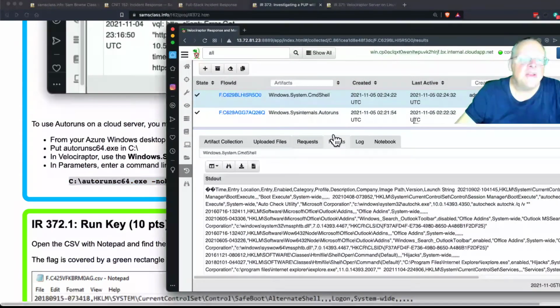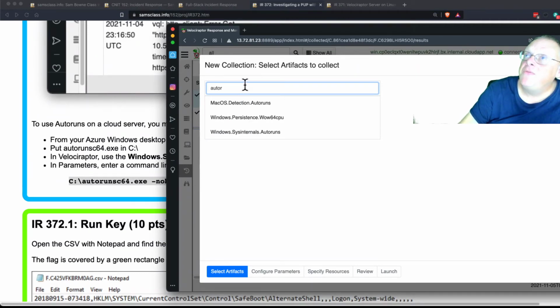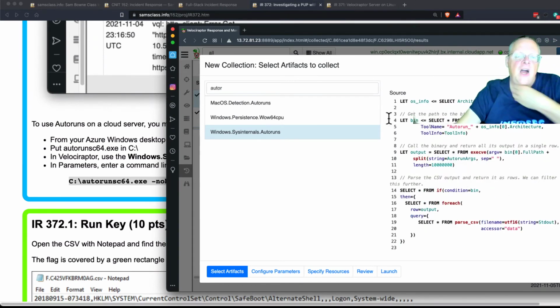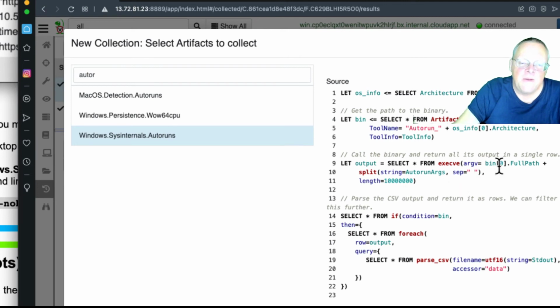And to understand the problem, if you go here and look at the Autoruns artifact, I thought the address might be in one of those configuration files, but it's not. I took all that address out of the configuration file, and that did not fix it. So then I looked here at what this Autoruns thing does, and you've got the source of the artifact here. This is the thing. Let binary select tool named Autoruns from here. This somehow, and here's execve bin.0 full path split string, this is somehow the deal. And this bin 0 thing and this full path thing somehow includes that 10.0.5, that local address.